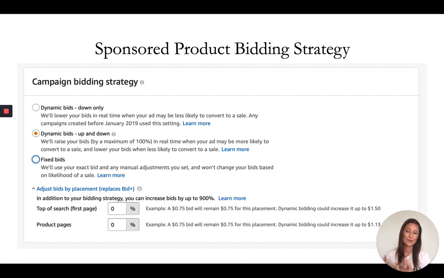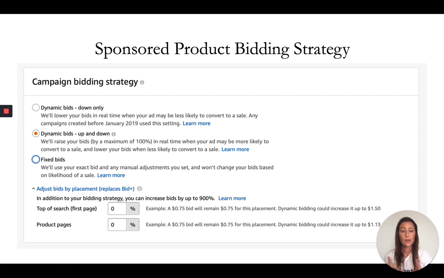The good news with this is that Amazon gives you this data after your campaign runs. So we always recommend keeping this at 0. And then once you see the data, maybe you're performing really well for top of search, then you can increase. But we typically don't recommend increasing on a launch because you don't have the data to make that decision.